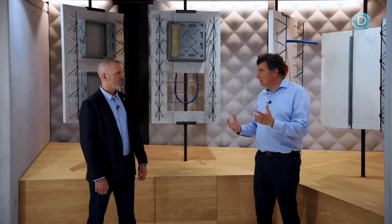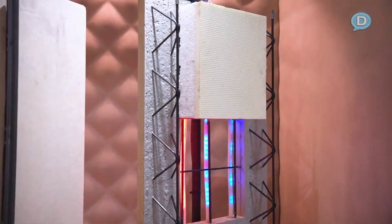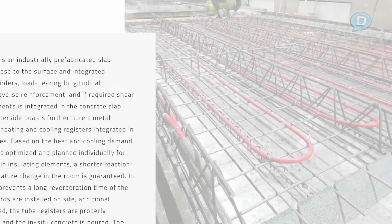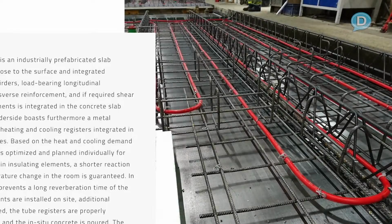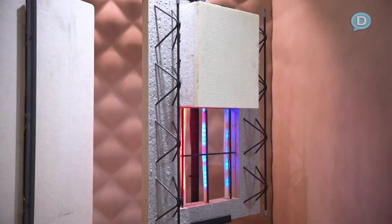Therefore, the idea is also to prefabricate this a little bit, and therefore we developed the climatic ceiling. This is the climatic ceiling. So you have tubes connected to the mesh directly in the factory, automatically bent, and then automatically fixed to the welded mesh, and then placed in the individual pallet and poured in concrete on top. So the girder and the rebar cross sections are automatically bent and welded together and then placed. Yes, more or less, depending on the production facility that you operate, because there are different production facilities, but it's generally possible, and this is how it's done.